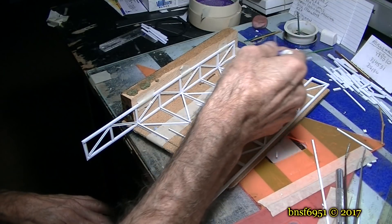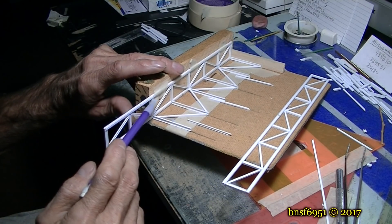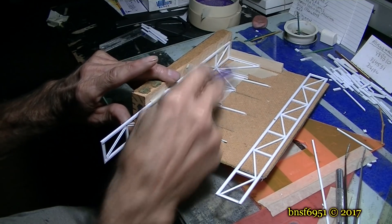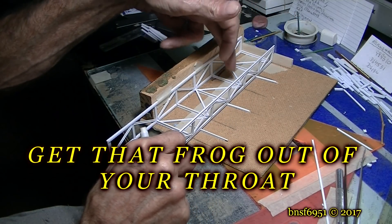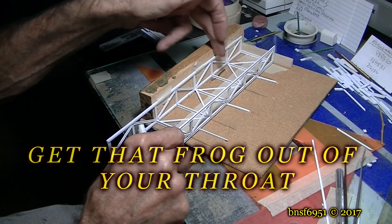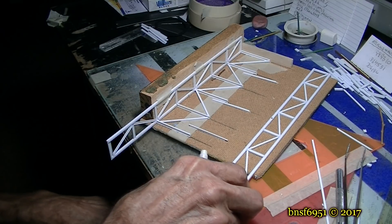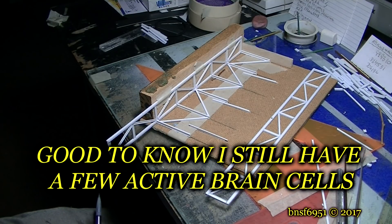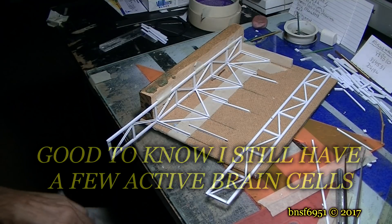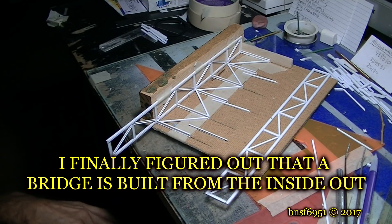All of this section is totally secured now. My next move is to start putting the diagonal angles that go from one side of the span down to the other side, and vice versa down the line. Once I get those in, I'll put the top span on and do the same thing up there with the cross bracing going the opposite way. I'm not an architect or carpenter or draftsman, but this project is letting me know I still have a few working brain cells — you really have to think about how to put this together.